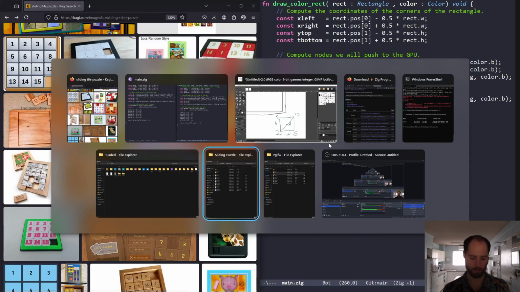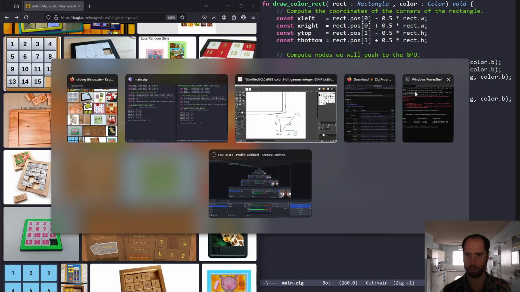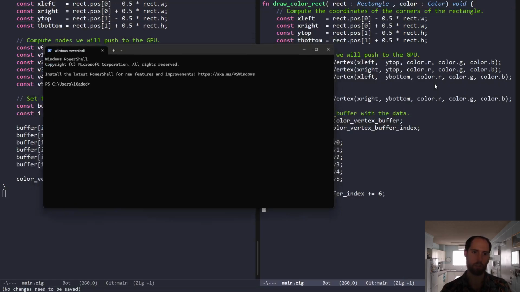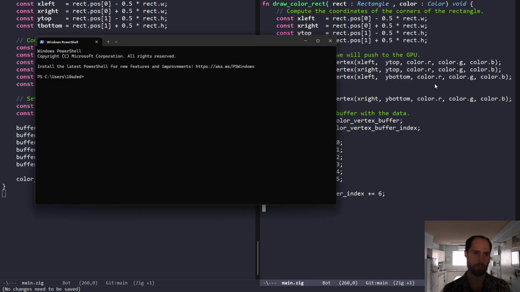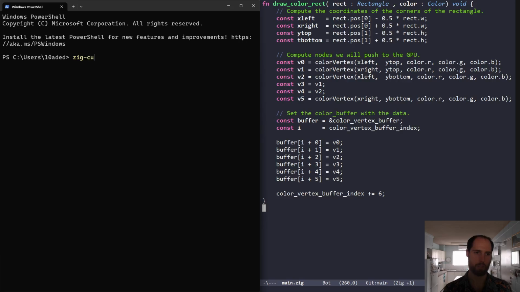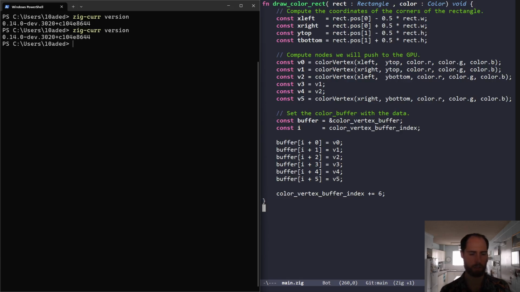Let's get rid of unnecessary stuff. Okay, so the current version is that. Why did it take so long to get that on Windows?